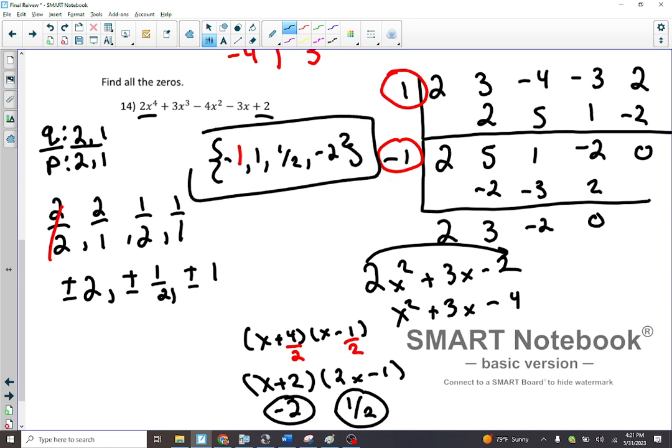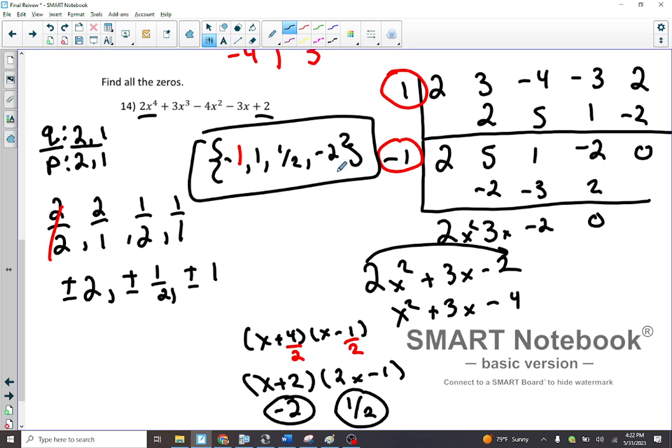Why did you stop doing synthetic division after negative 1? So now I'm left with x squared, x. I could continue synthetic divisioning, but I'm still guessing. Is it 2, 2, 1, 1, negative 1? What's easier is factoring, which I could guarantee to get the answers anyway. So once you can factor, you should factor. The only reason we use synthetic division ever is just because we can't factor the situation. We would never choose synthetic division over factoring.